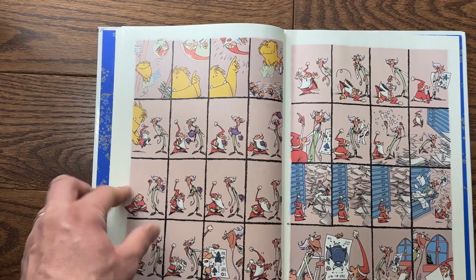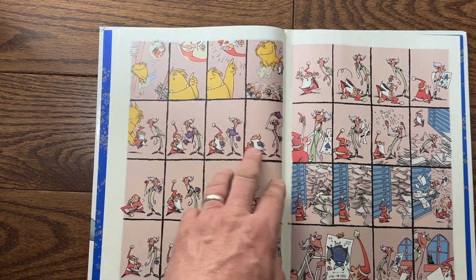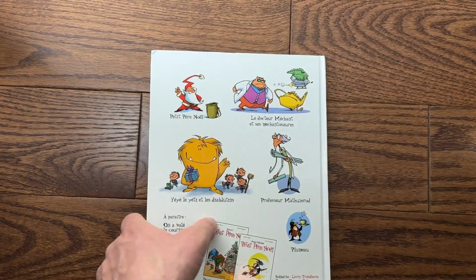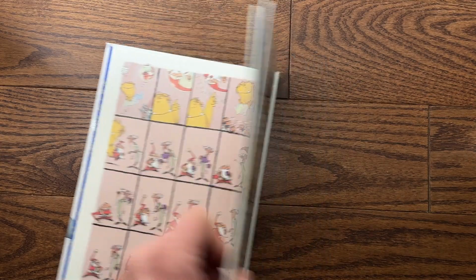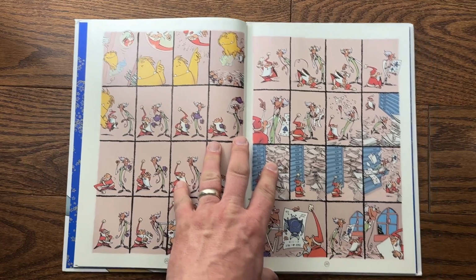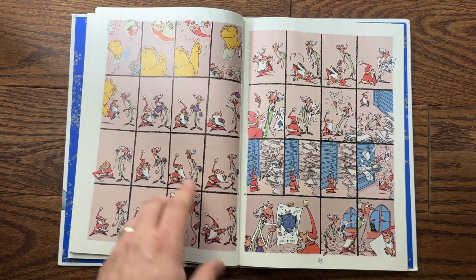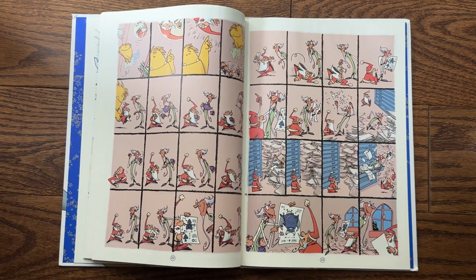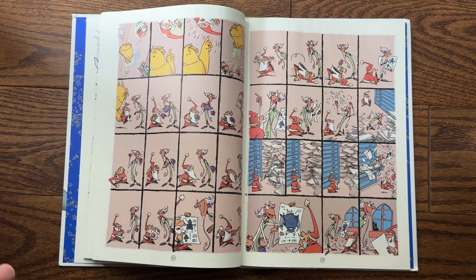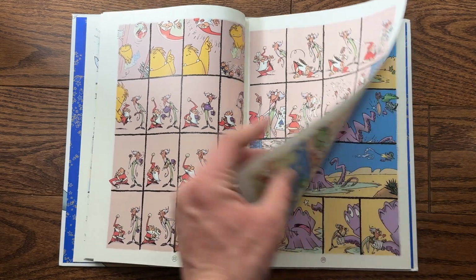I mean, here's just a page of Santa Claus talking to the good, in this case, the good doctor. Like his name here. Professor, I don't even want to pronounce that, Bathuzero? I don't know. We'll call him the professor. The professor who has all these plans for all these great inventions and comes up with them with no problem. But you have all these panels to, as you read it, you see what they're talking about. You see the back and forth about the professor is offering Santa a drink. Santa doesn't want the drink. He wants to get to business. He wants to talk to him about the plans. The professor is very excited to show him his new plans for the new robot that he's going to make.